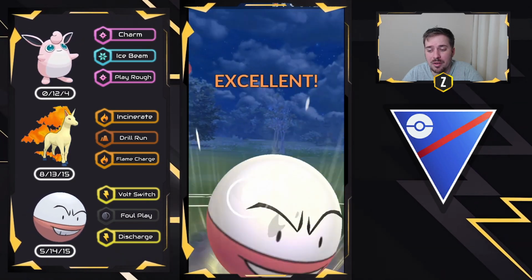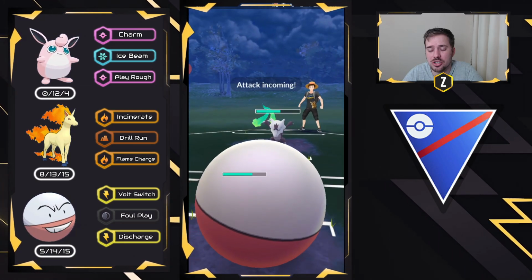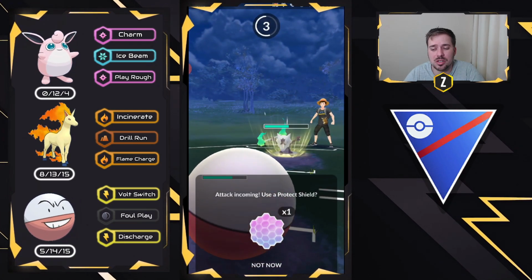And that's what's great about Foul Play. You're going to get those shields from Alolan Marowaks because it just does so much damage. Another charge move coming through. I think it's going to be another Bone Club, so I'm not going to shield.